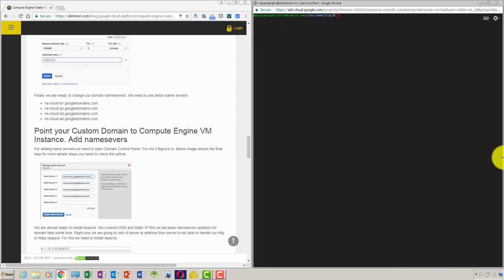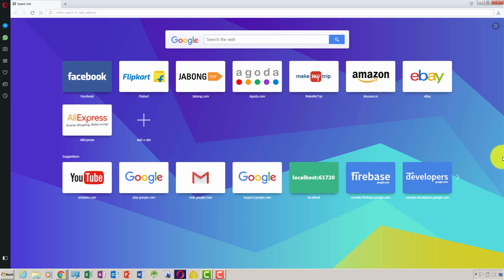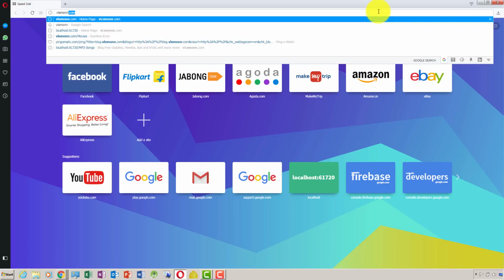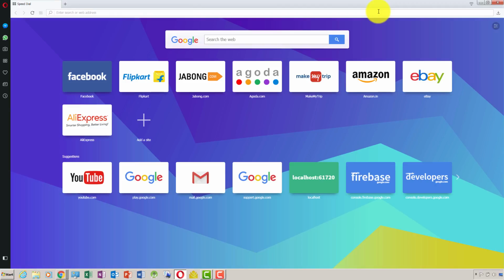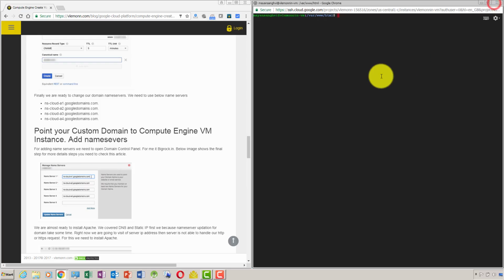And I want to clear this, and our second browser is also open, so let me check whether it is working in my new browser or not. It is still pointing, so we need to flush the DNS, and I am not interested to do it right now.